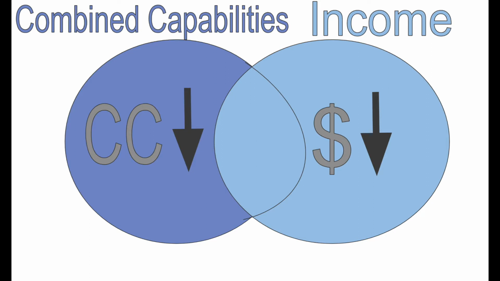In addition to looking at a group's combined capabilities, we included income in the measurement. Income matters because money is necessary in obtaining resources like food, clothing, shelter, and utilities. Income matters because without it, we lack necessary access to crucial resources we need for survival. As Nussbaum presented in her argument, income is a means to an end, and capabilities are the end. Money is necessary in ensuring our combined capabilities.